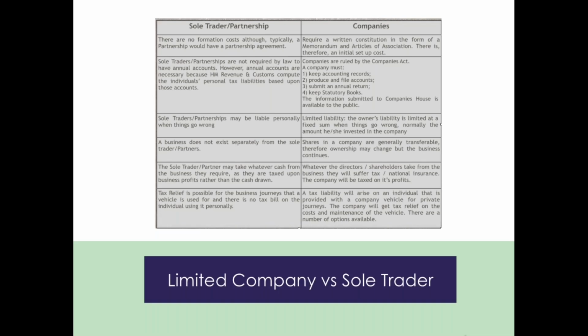Okay, so I guess the take-home point is, if you're trying to decide between being a sole trader or a limited company, you need to work out whether you're going to be at that 50K higher tax bracket. And if you are, could it be an option to be a sole trader up to about, say, 40-something K, and then also have a limited company? Can you do that?